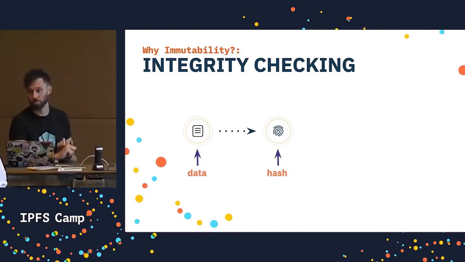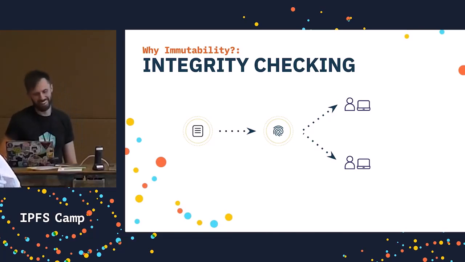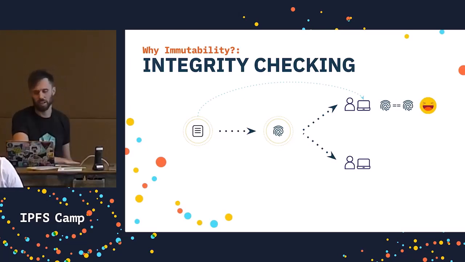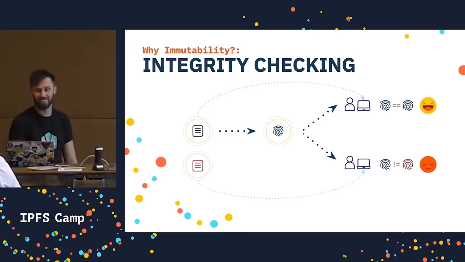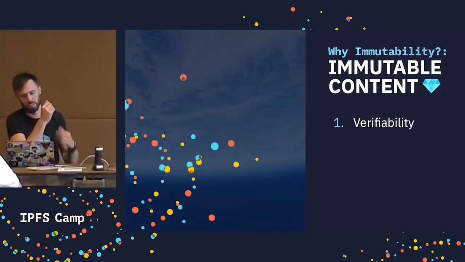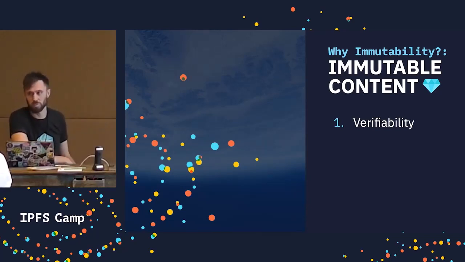We're going to talk a little more about that in the next section. Once we've got this hash, we can share it with the rest of the world. When someone gets hold of that data, they also calculate the hash and check that they match. If they do, you've got the data you asked for — winning. If the hashes don't match, someone's tampered with your data. So the guarantee of integrity checking is that content is immutable. If the data changes, the hash no longer matches. Verifiability is one of the main reasons for using immutable data.